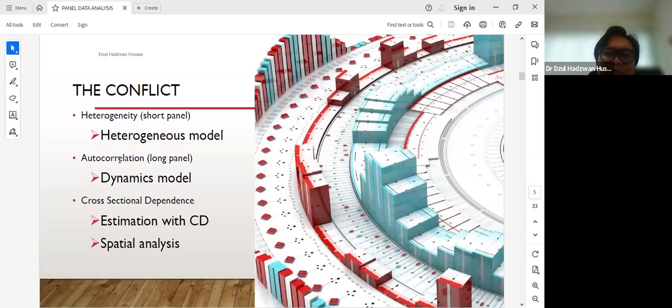If we pull them together in one sample, then it will create what we call the problem of cross-sectional dependence in our panel data set. That is the problem that we want to take into account. That's why we have panel estimation with cross sections, and then the latest one, spatial analysis.